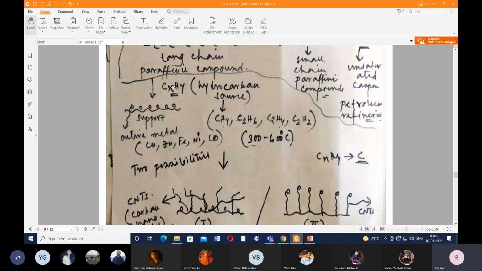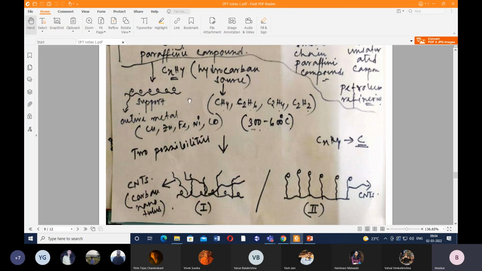We are carrying out this reaction at a temperature between 300 and 600 degrees Celsius. I'm repeating again, I have a catalyst arrangement like this. This is how I have represented the support, and on the surface of the support I have a dispersion of active metal. So this is active metal, this is active metal, this is active metal. These six particles are basically the active metals. I am carrying out the reaction at 300 to 600 degrees Celsius, and during this reaction I am purging CxHy through the reaction medium. So what will happen?